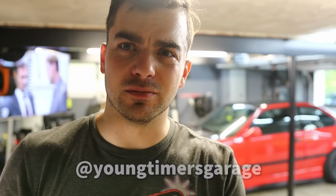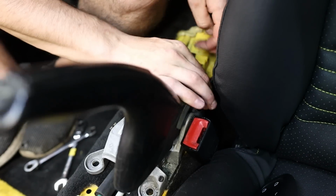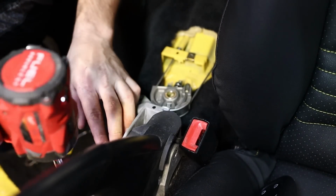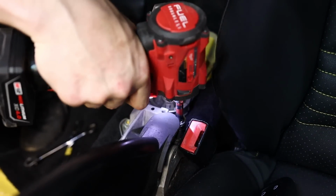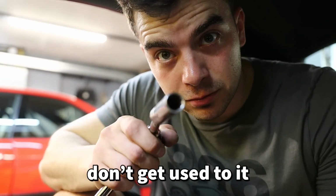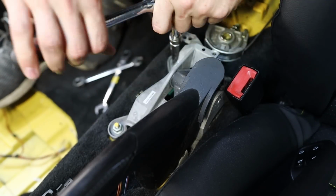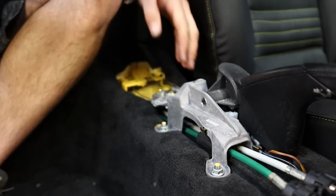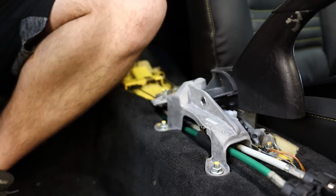So the car has a working emergency brake. Again, pretty useful part of the car. I'm gonna grab the old impact and just run this in at full bore. I'm kidding. I will use a hand ratchet this time, and this time only. Don't get used to it. I still don't think that's what broke it. Feels good. I feel good about it.